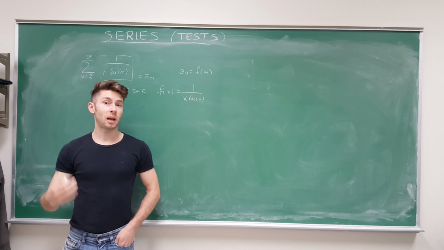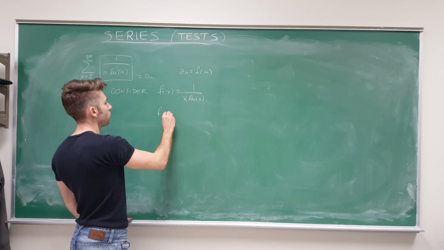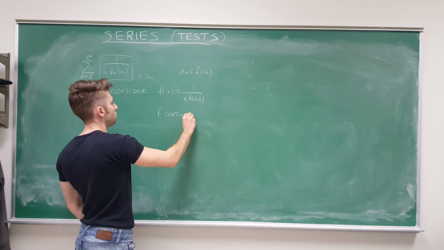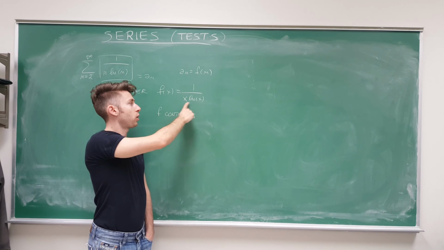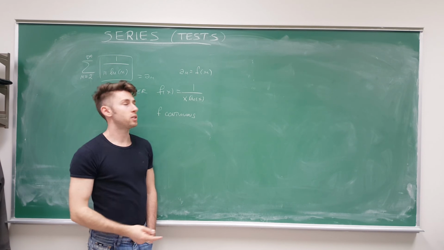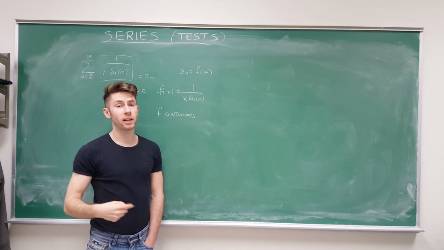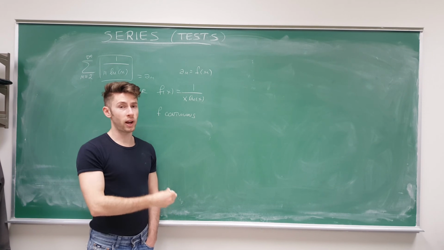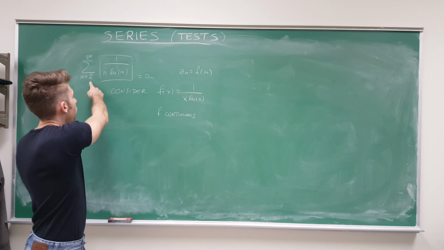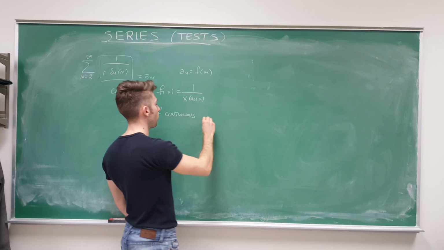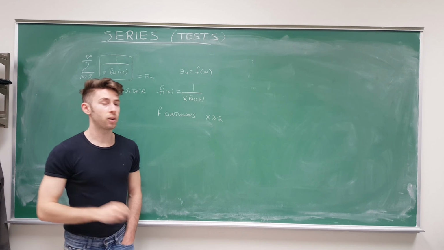Now we need to check some assumptions on f. So first of all, f is continuous. So definitely this is true for all values when the denominator is not 0. x is 0 at 0. Logarithm of x is 0 when x is equal to 1. So for sure, for x greater than 1, the function is continuous. In particular, here we're even starting at 2. So it is continuous for x greater than or equal to 2.